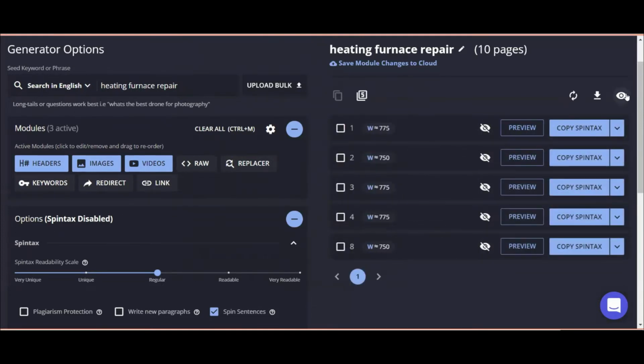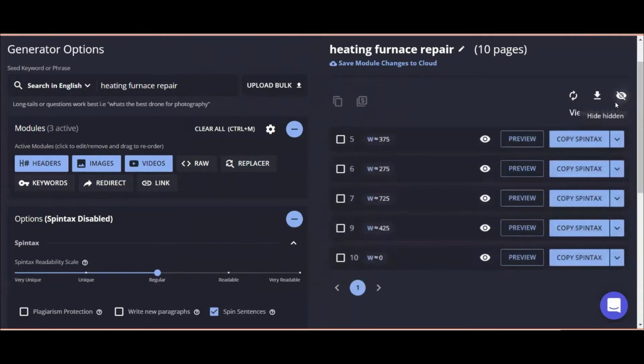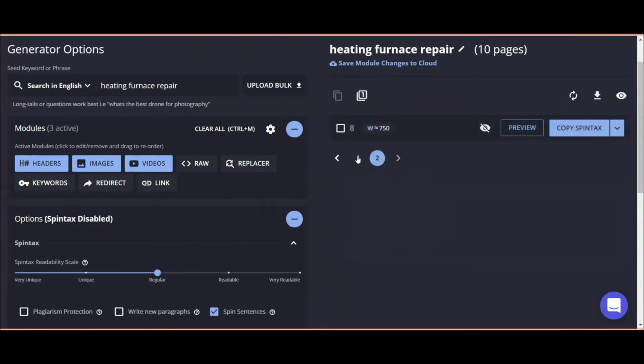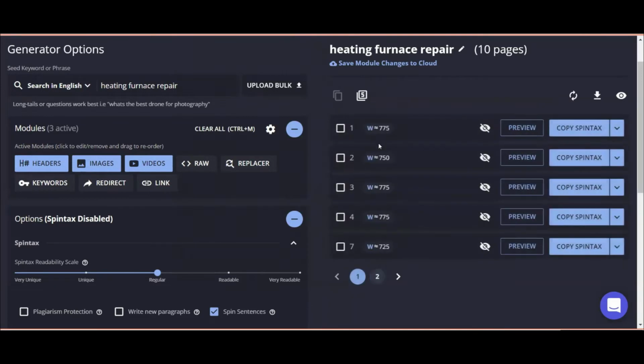Plus, if you want to see what you hid, just go here and unhide it. And now you're back at what the system populated. Okay. So overall, it populated 6 pages, roughly between 725 and 775.